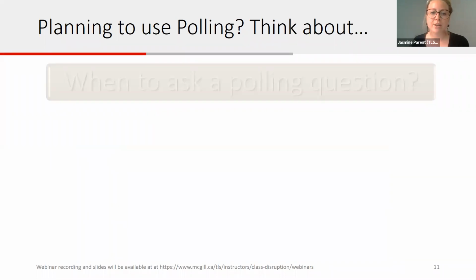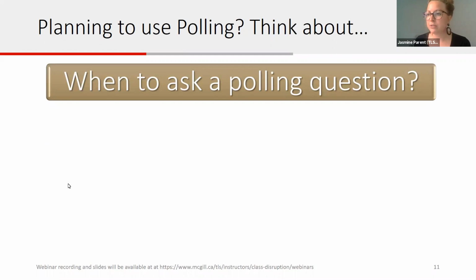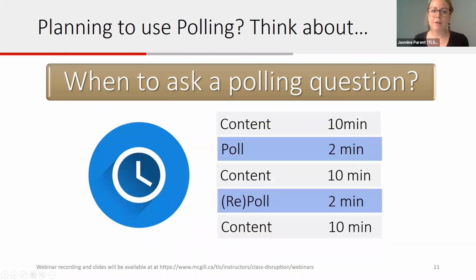You'll also want to consider when you want to ask your questions. So here's an example of how to time polling in your course. This is a recommendation of how you might want to structure your content and your polling. This is actually called the 10-2 strategy, where you have 10 minutes of lecturing and then 2 minutes of interaction. So you give 10 minutes of sharing your content and then 2 minutes for them to perhaps answer a polling question, followed by another 10 minutes and then 2 minutes to either ask a new question or potentially re-poll the question that you asked in the first place, and to see if maybe their answers changed based on the new information they received.